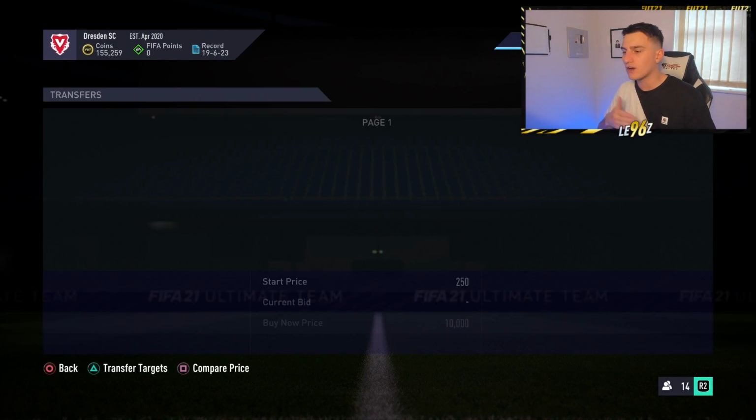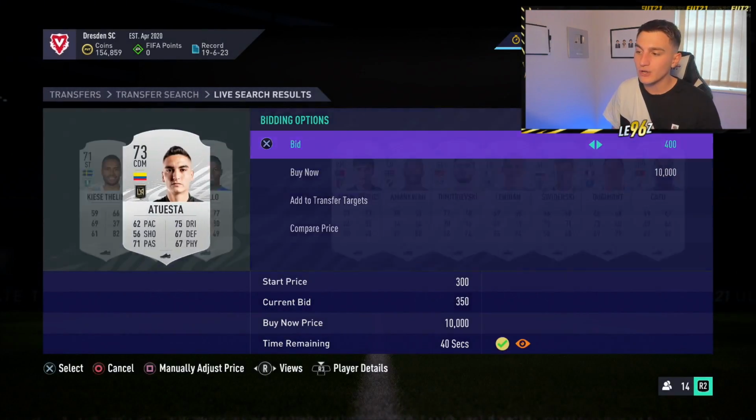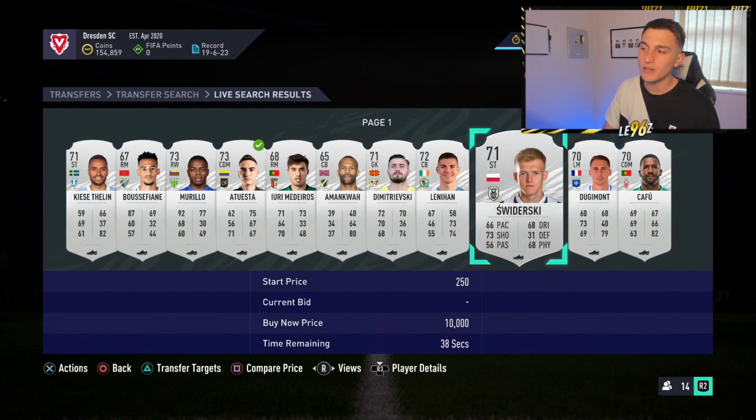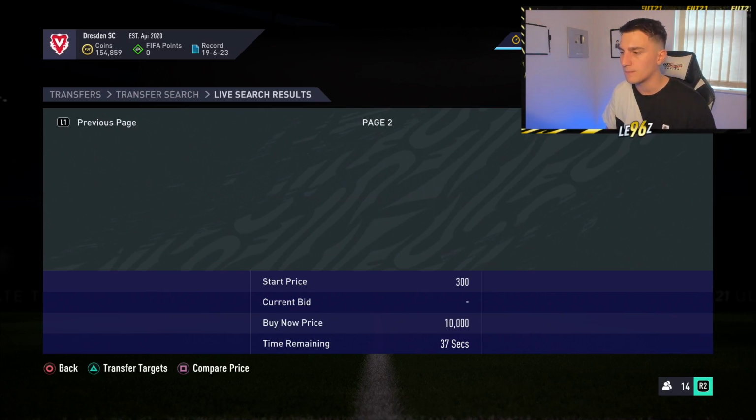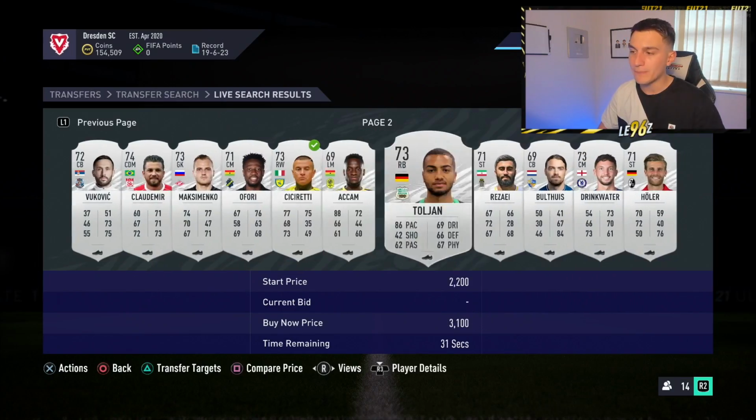You probably wish that you were going off and trading with icons or whatever it may be, but when you've absolutely got nothing, I really don't think that this is a bad trading method. It's definitely one of the fastest ways to make coins in FIFA 21 in my opinion. Like I said, you can go over to popular nations, you can go over to popular leagues if you want to.